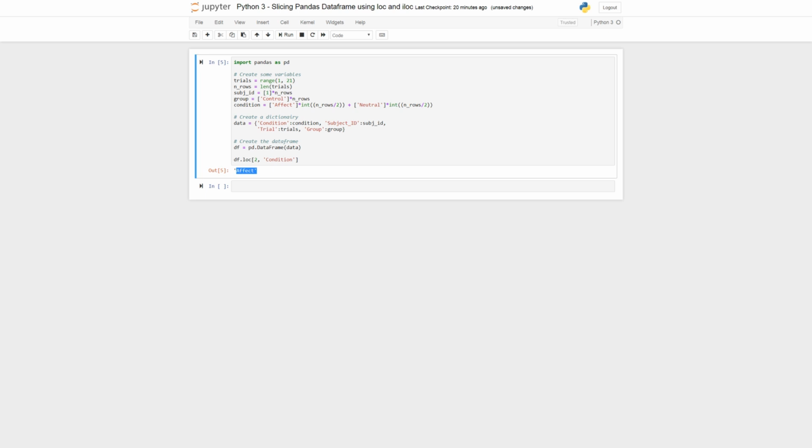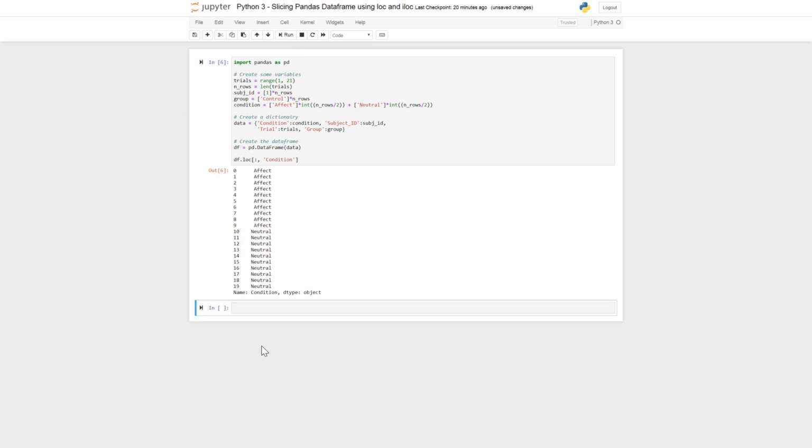Okay, so we can print the entire column like this. Then we get all values in this column. This says that on the column we take all rows.